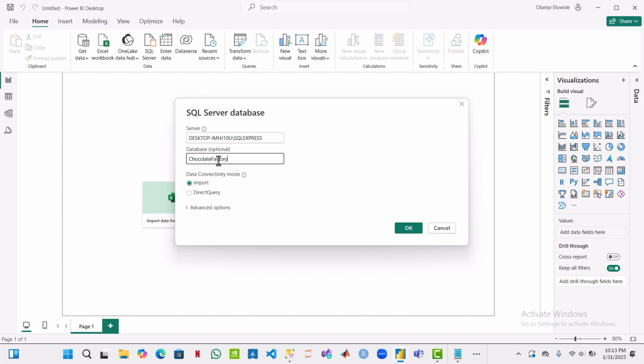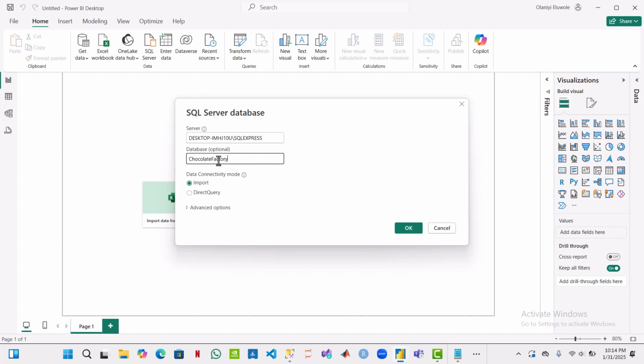Now to get my data from my database into Power BI, we have two modes of connectivity. We have import and also direct query. The major difference between these two is that import brings your entire data into Power BI, wherein you can then go ahead to create visuals and all of that.